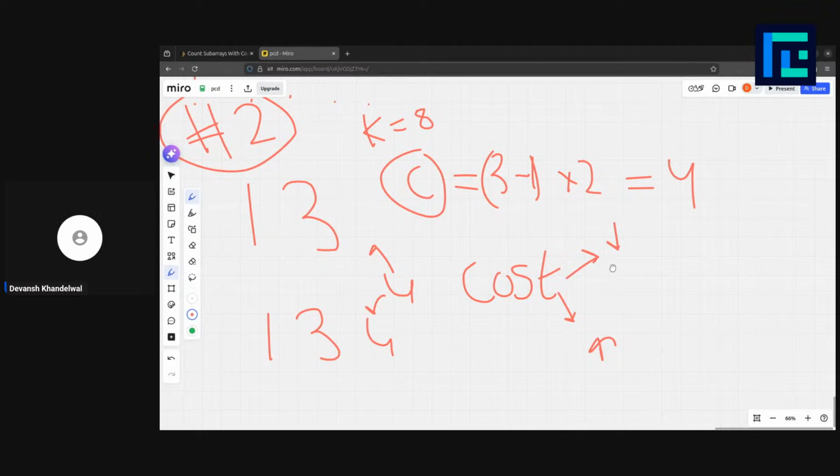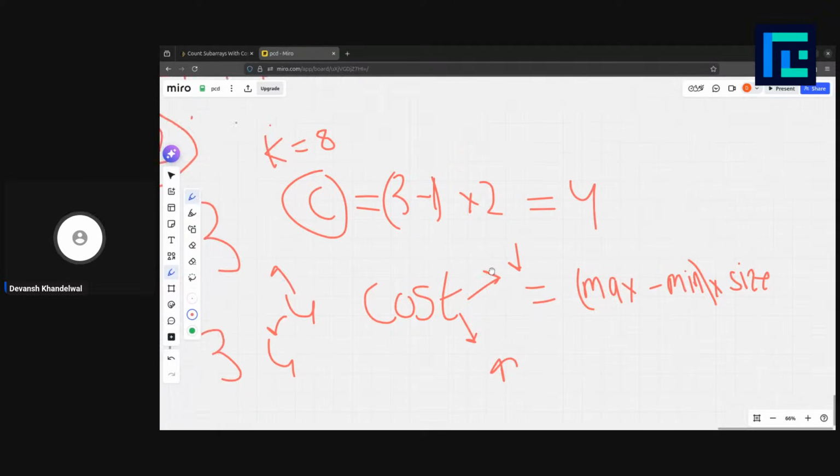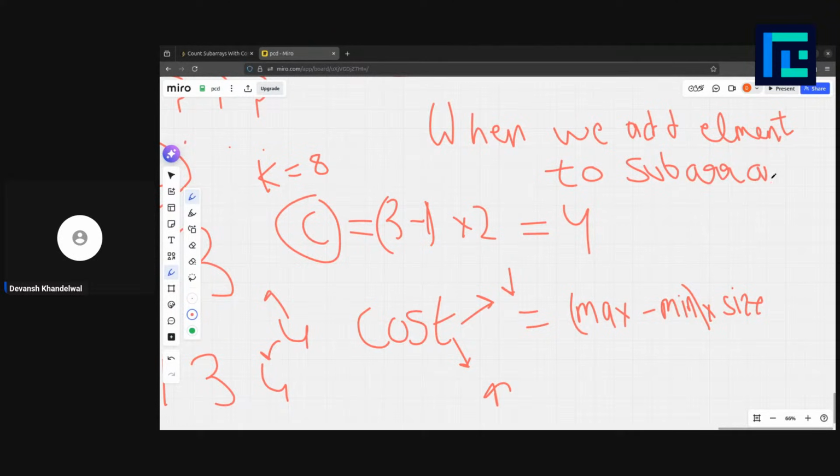The cost is equal to the maximum element minus the minimum element, times the size. When we add an element to our subarray, someone said it increases.